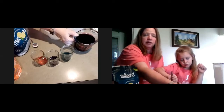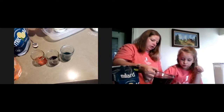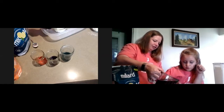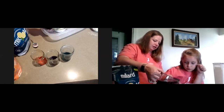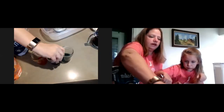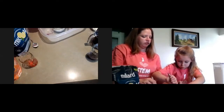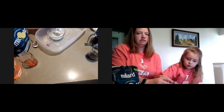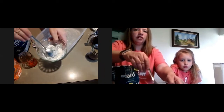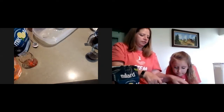Now I'm going to add our pH indicator. Okay. Move your spoon, please. You want to make sure it's mixed. All right, and it starts off purple and it turns what color? Blue. All right, let's move it over so everybody can see. Okay. You can quit stirring for a second. I'll move it over. So you can kind of see that is a blue. It's kind of a grayish blue. We're probably going to add a little bit more pH indicator to make that color a little stronger.